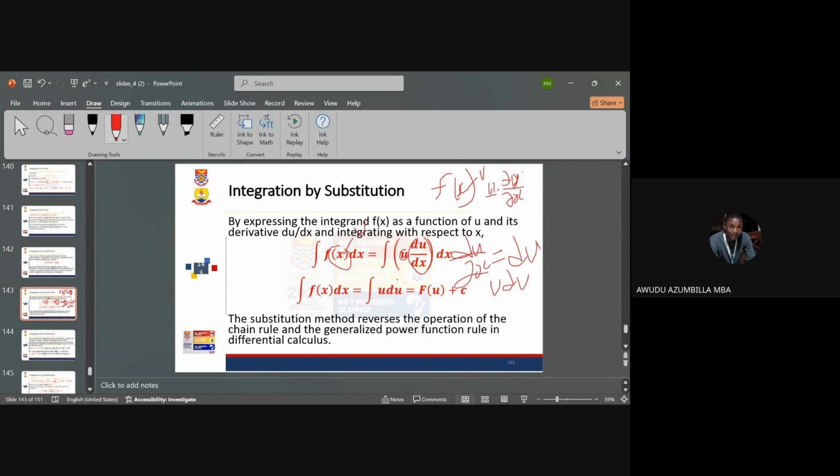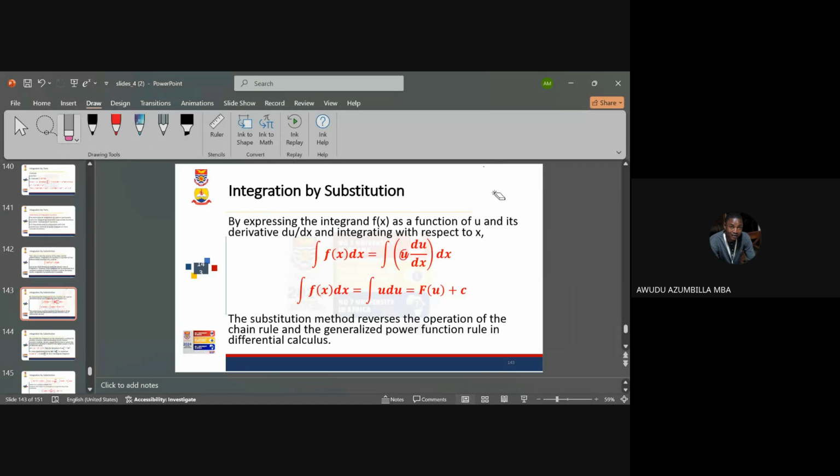And this one is a function of x. And now we said x is u, so we put f of u. And remember that when you integrate a function, you are supposed to add the constant there, so plus c. Simple as that. So when we are doing the integral by substitution, after everything, we are going to substitute everything back to the function, in order to get back our original function. So this is the formula that we are going to use to do the integration by substitution.